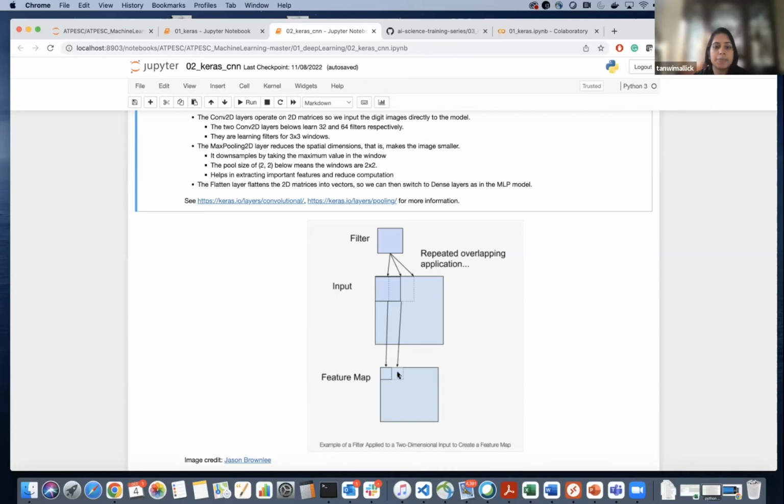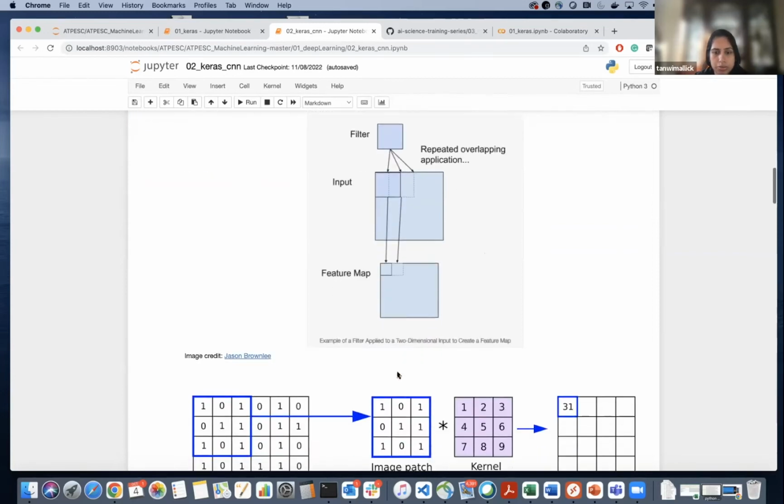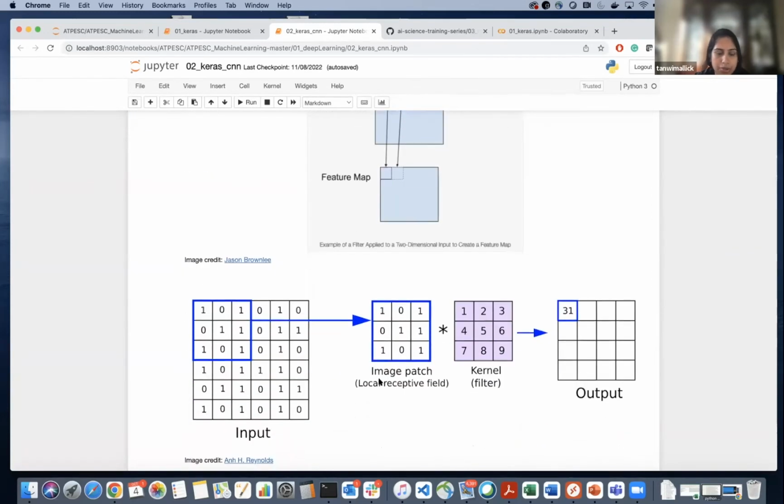If you see this image, this is the input image, this is the patch taken from the input image, and this is the filter or kernel. I'm doing the dot product and here is the result.